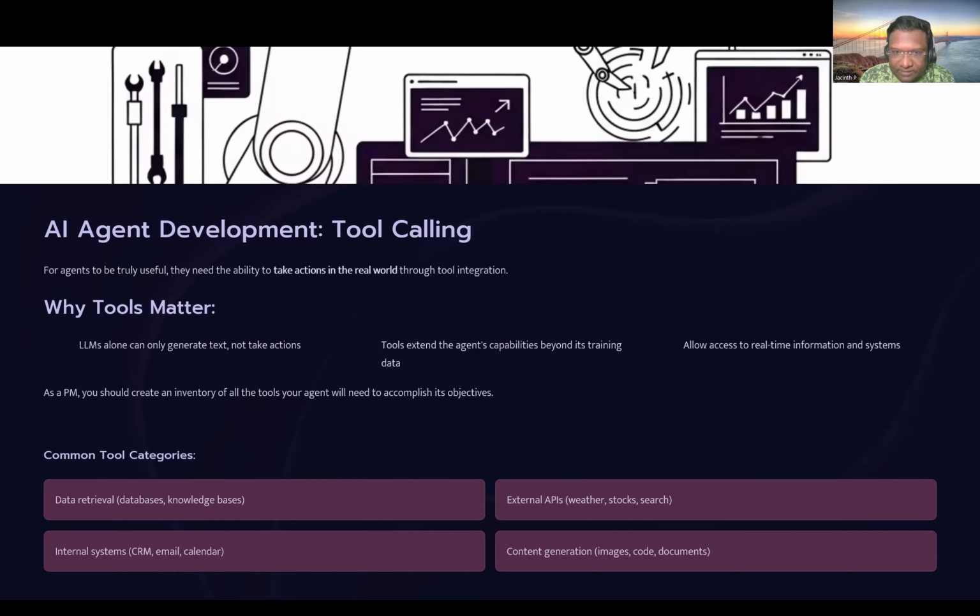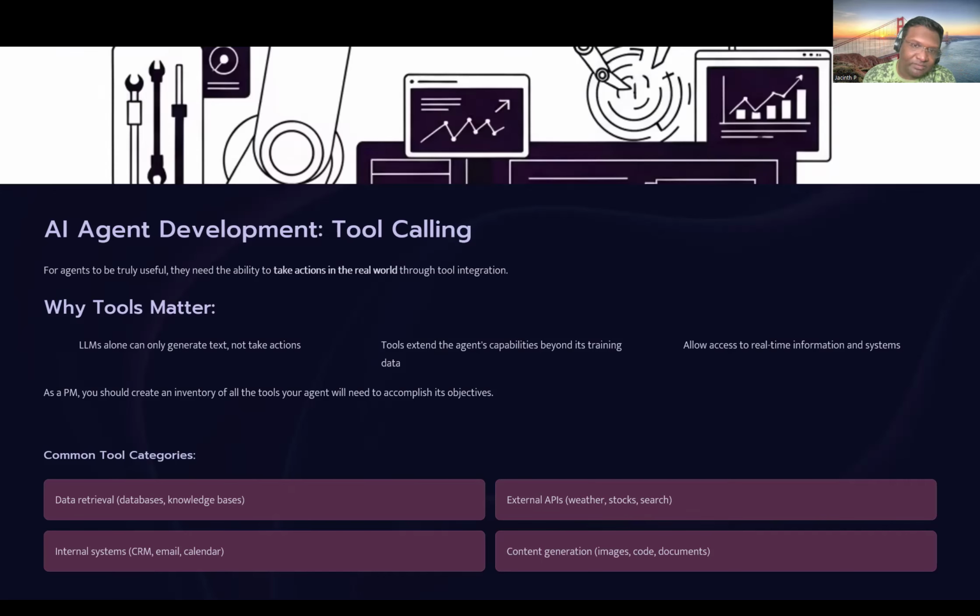Think in these categories: data retrieval from databases or knowledge bases, external APIs like weather, stock price or search, internal systems like CRM, email, calendars, and content generation. Make a complete inventory upfront of all the different tools you would need. This ensures your agent isn't just smart, it's actually productive with all the tools at hand to use whenever it needs.